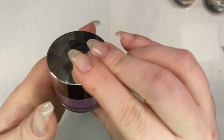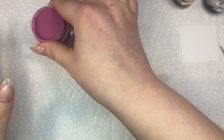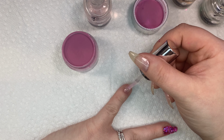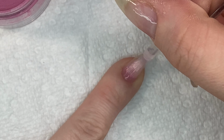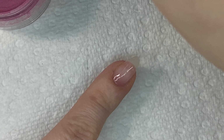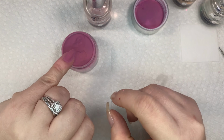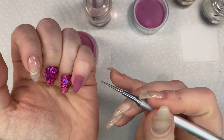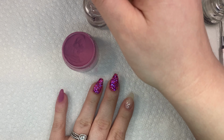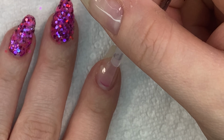Now, the next color I'm going in is Risen Legacy's Bittersweet, which is also a part of the collection. It is the only solid color in the collection, and I'm going to put this on the rest of my fingers. It's a beautiful purpley, pinky, plum color, a little dusty, perfect for any season, quite honestly. It could go great for fall even. And look how beautiful that coverage is in one coat.